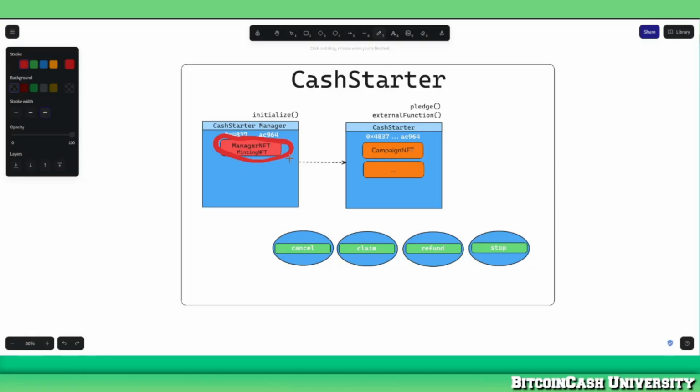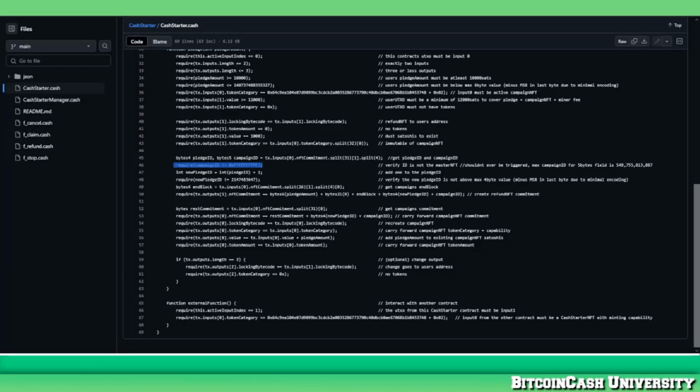And when it runs through the logic on the initialize, it specifies that it cannot create the master ID of all Fs. So it should never make one on the CashStarter contract. So it is kind of redundant to have it there, but it's just something I put in when I was doing it and probably shouldn't have had there, but hey, it's there.